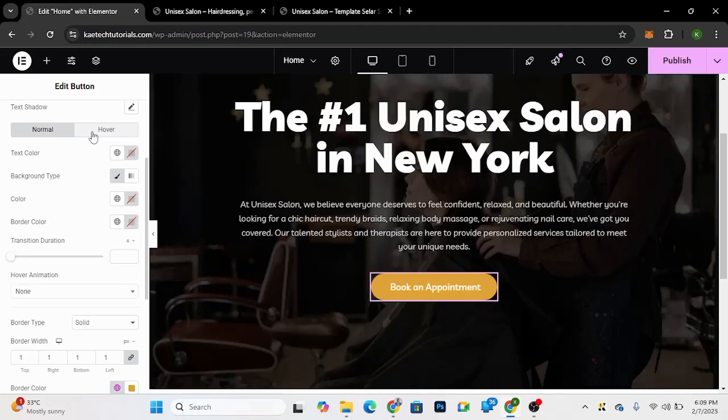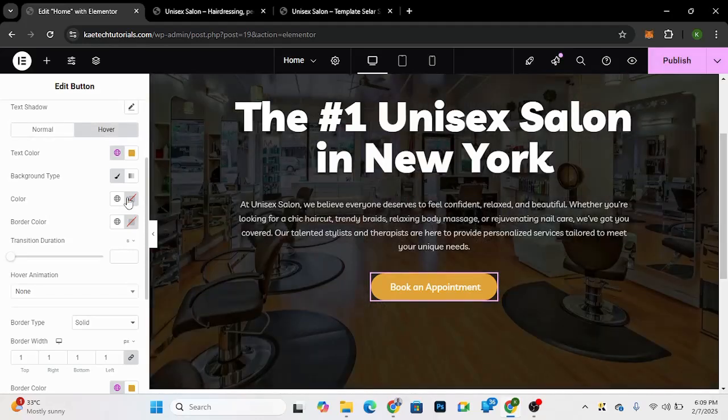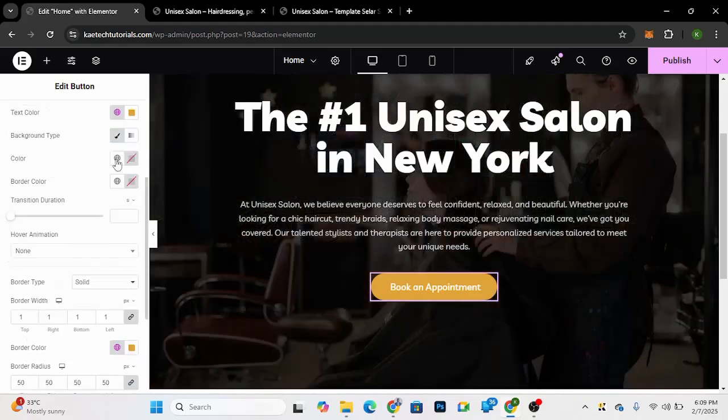So we're going to choose the text color as the orange that we are using, and then the background color, we also want to choose the same orange. Let me choose the background color.